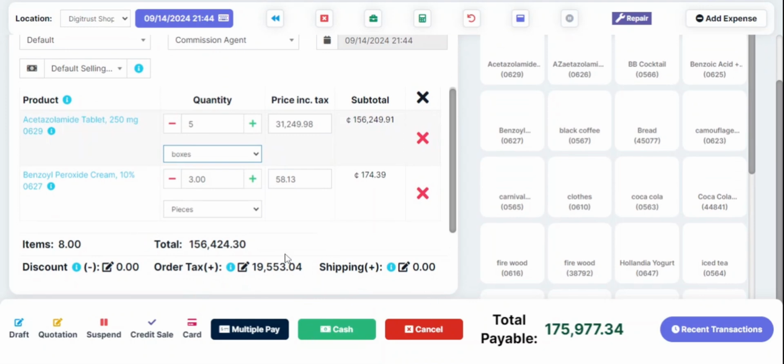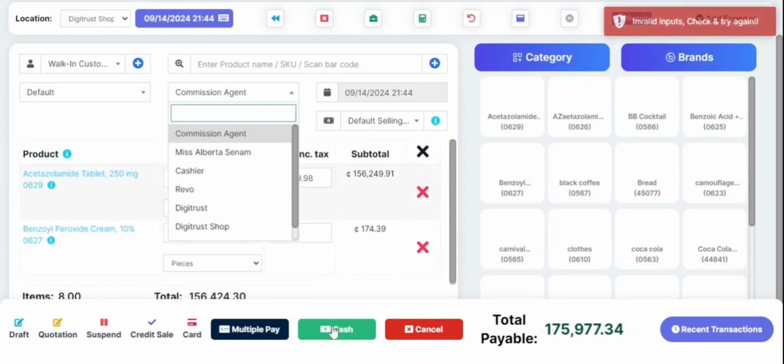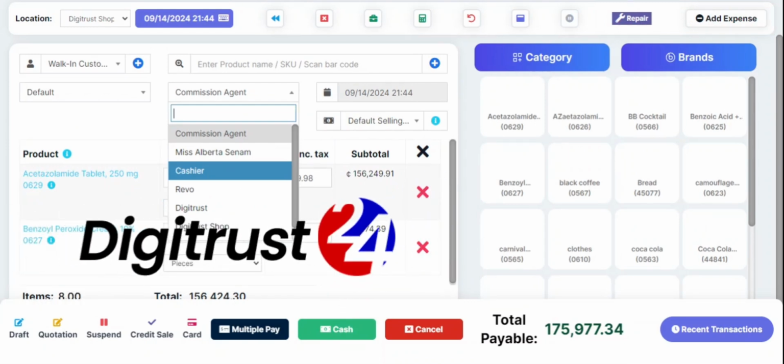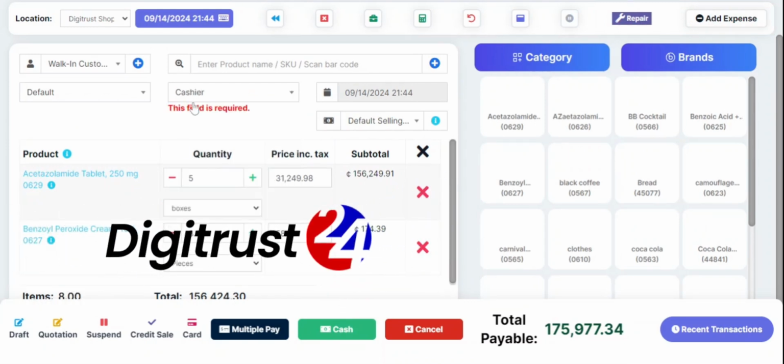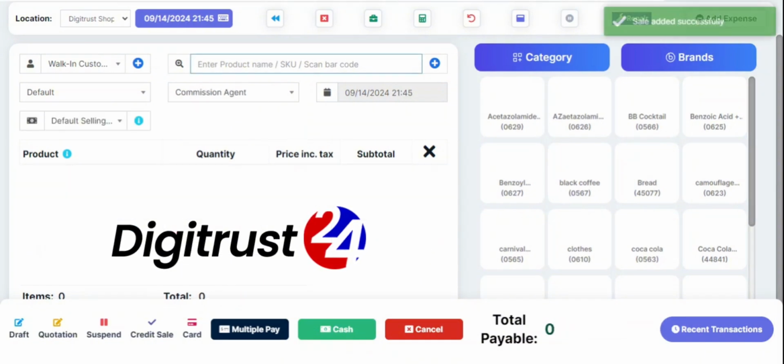If there are taxes, we can apply or we can just hit on cash here. Once we hit, okay, it asks us to choose the commission agent because the setup that we've done for the demo needs a commission agent. A commission agent is maybe the person who is selling if you are paying them on commission, but you can choose not to use a commission agent. So I've made a commission agent maybe cashier. So once I hit on cash, I've sold it.